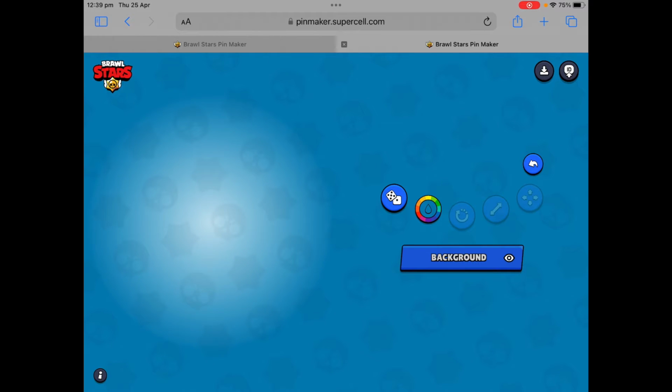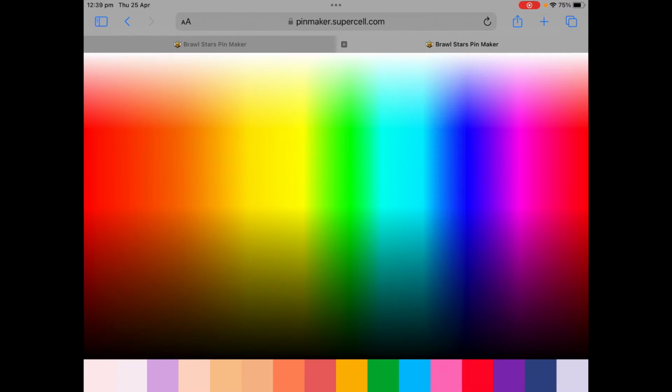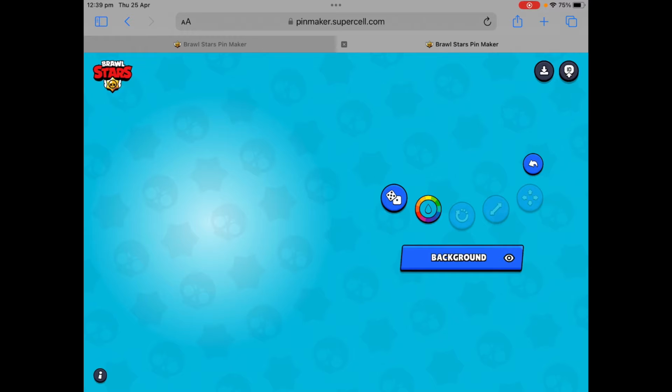And if I didn't like it, I could press the undo arrow, which is this one here, and it'll take me back. So now I've got to go back and change it again. Now I'm not going to be able to get the exact color. Alright, close enough. That'll do. There is an undo button, however you have to be very, very careful that you don't accidentally press the dice button, because your changes are going to go out the window. So me and my butterfingers here have to be extra careful.